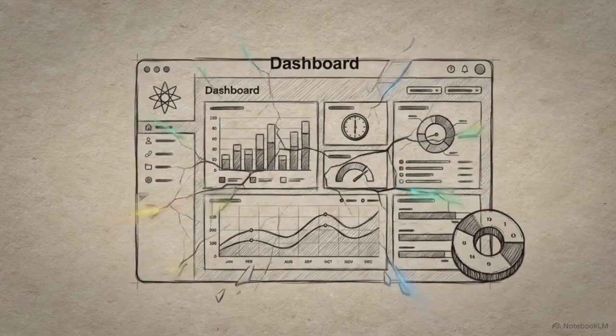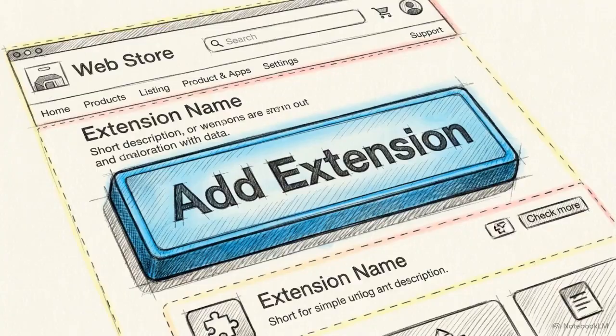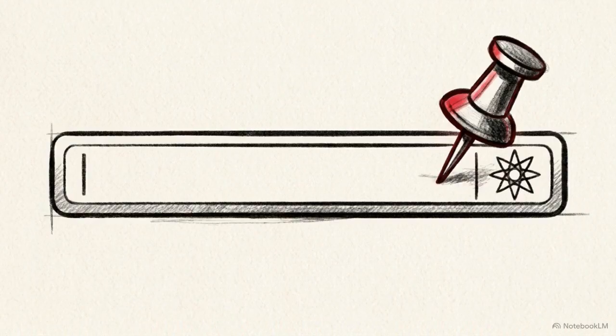We also need to bring this specific project context out of the dashboard and onto the open web. Go to the Chrome Web Store and install the official Claude browser extension. In your browser's URL bar, click the pushpin icon shown in this mockup. This secures the Claude logo to your interface for permanent access.